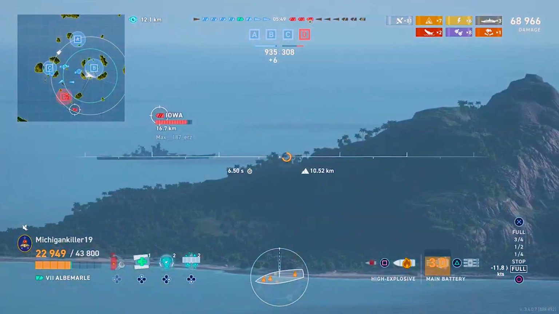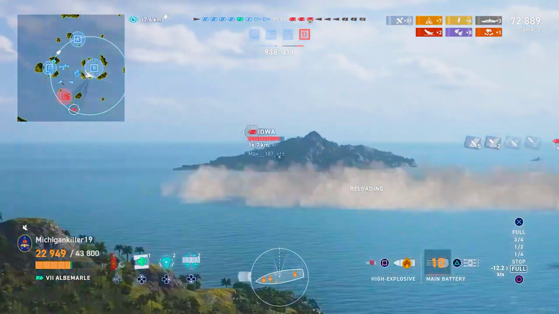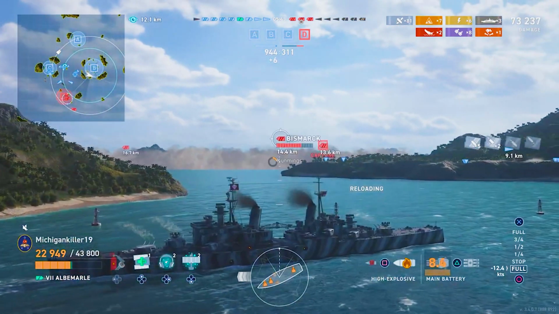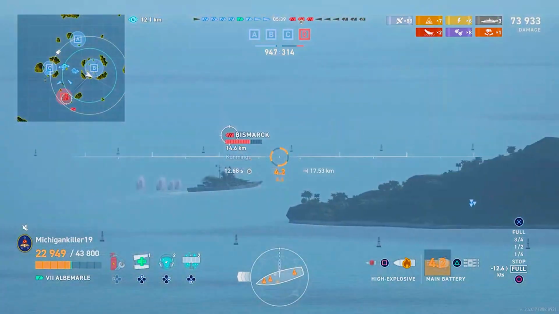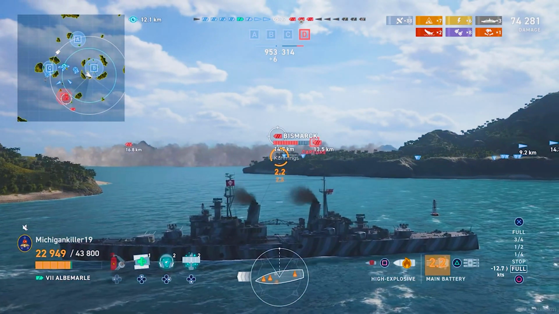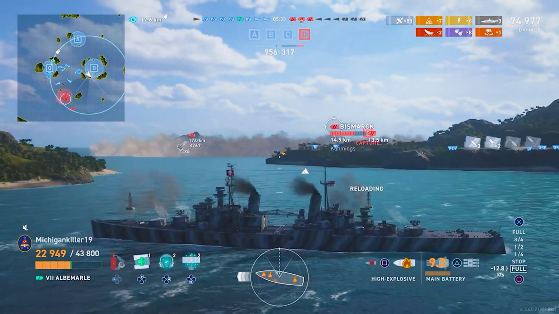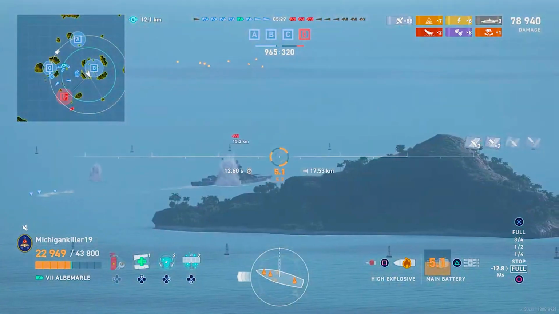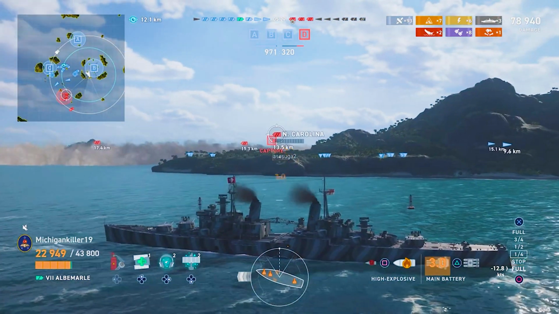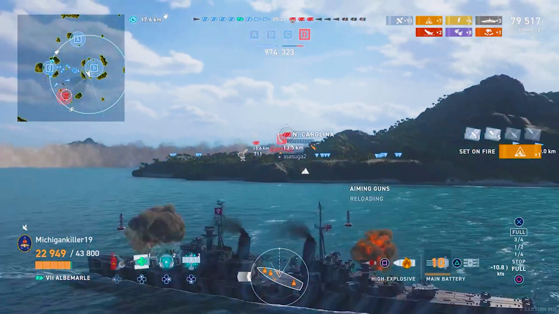And we are going to focus on all 3 battleships here. We're going to try to set a fire on all 3 of them, as that's going to spread the damage. That's what we are going to try to do. Spread the damage between all 3 battleships. Between the Bismarck, North Carolina, and the Iowa. And I believe the Bismarck put out that single fire again. And we gave it another fire.